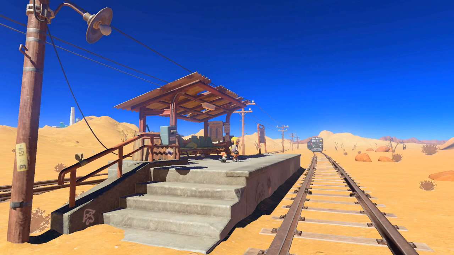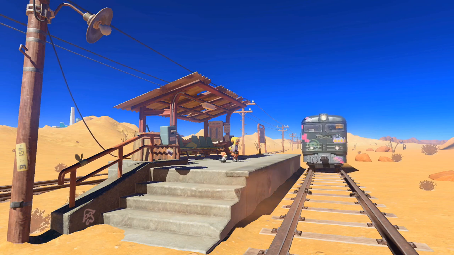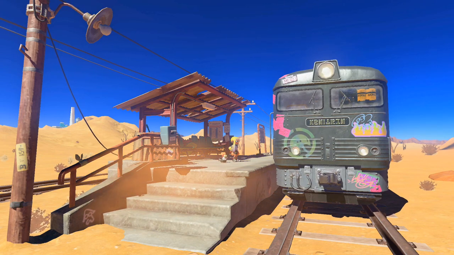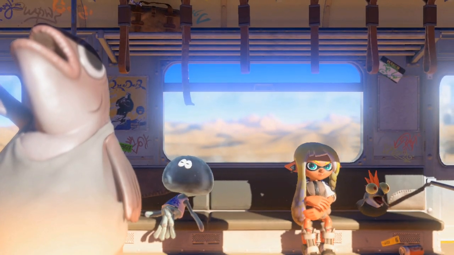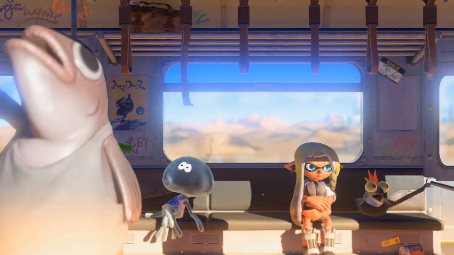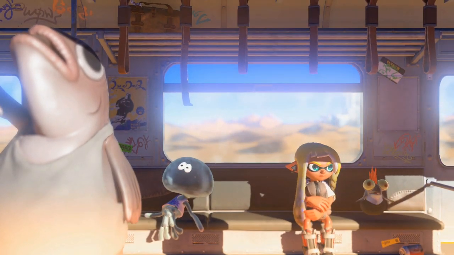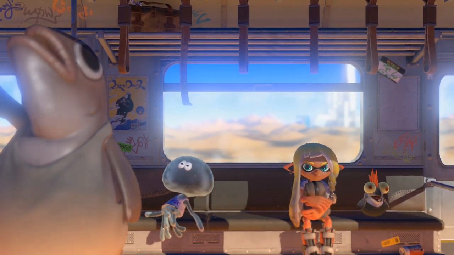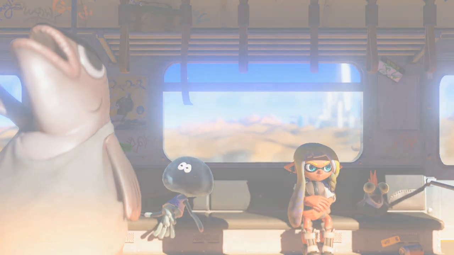Onward to Splatsville, City of Chaos. That sounds scary. I'm surprised some of these fish people are out here, and this jellyfish guy. I feel like they would need to have consistent water source nearby, versus being in a desert? Well, we'll assume the train is air-conditioned.